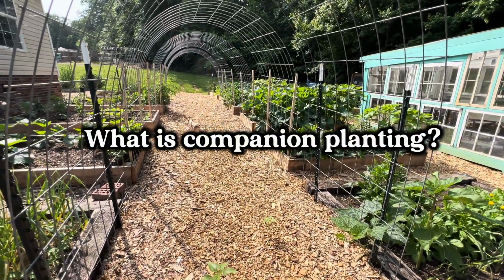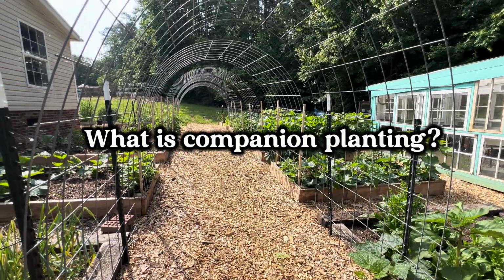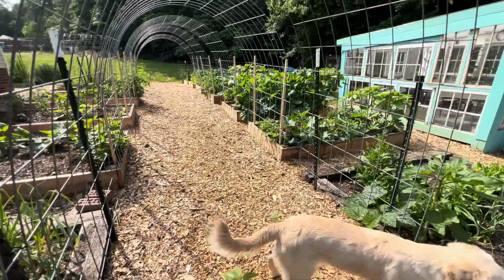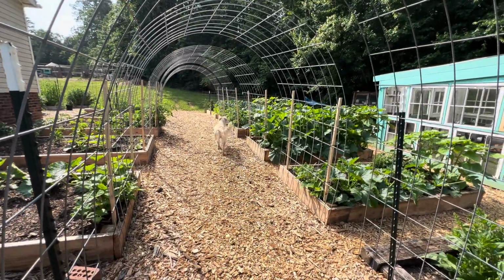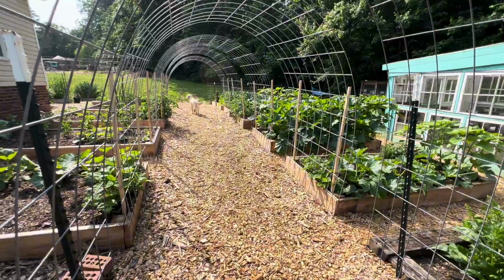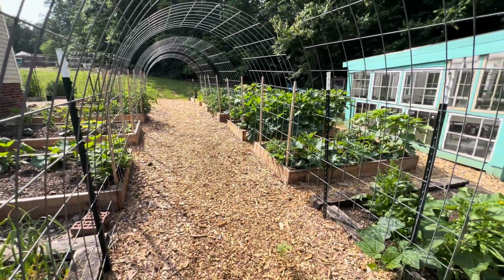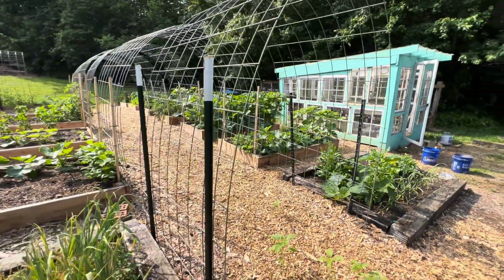So whether you're growing food for your family or you just love watching things grow, companion planting is such an easy, rewarding way to work with nature rather than working against it. It's not about making things harder, it's about learning to pay attention and trust what the plants are telling you. So grab a cup of coffee, take a deep breath, and let's dive into the fun and practical world of companion planting. I'm confident you're going to love it.